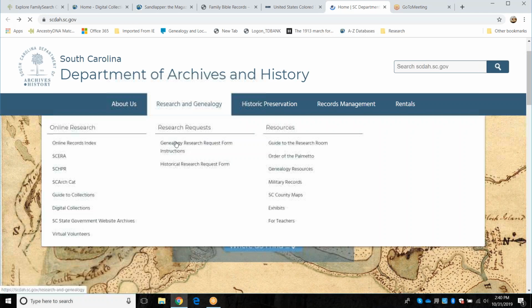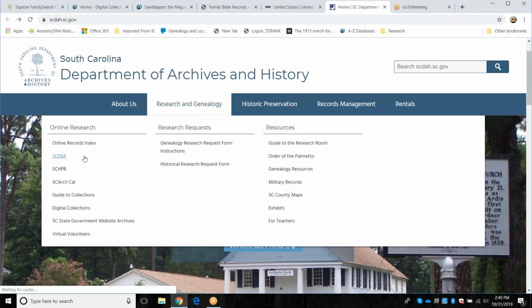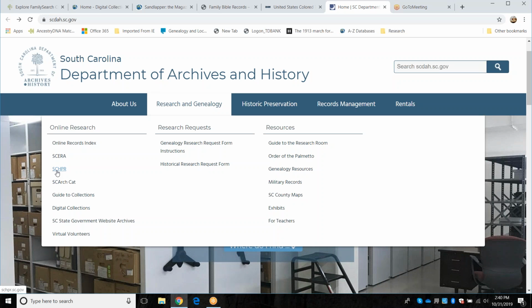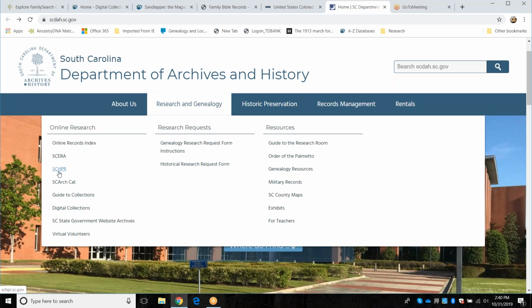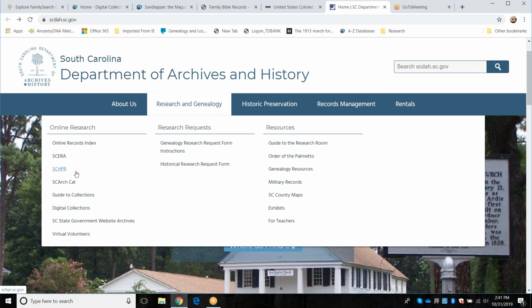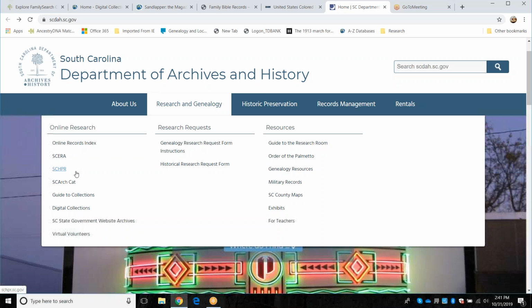And of course, take a look at all the other stuff that's in there. I just want you to have a good idea of what's represented in these collections. The Skipper site, that's the historic preservation site. We have a new African American historic preservationist. Ramon is in there now, and so I'm seeing a lot of great new stuff on there. I certainly would invite you to see what's there for your county.